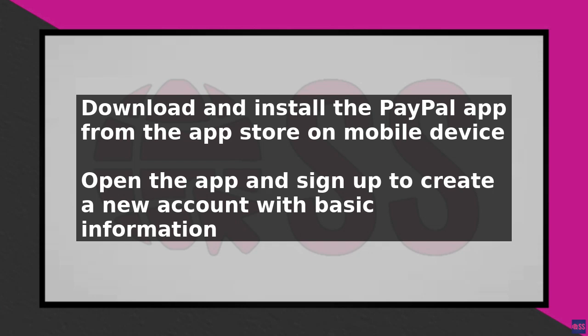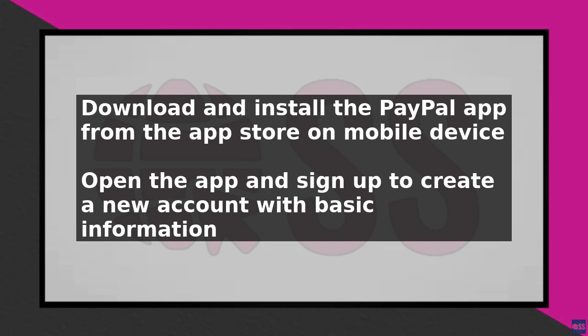First, you need to download and install the PayPal app from the App Store on your mobile device. Once installed, open the app and tap on Sign Up to create a new account. You will be asked to provide some basic information such as your name, email address, and password. Make sure to choose a strong password and keep it confidential.